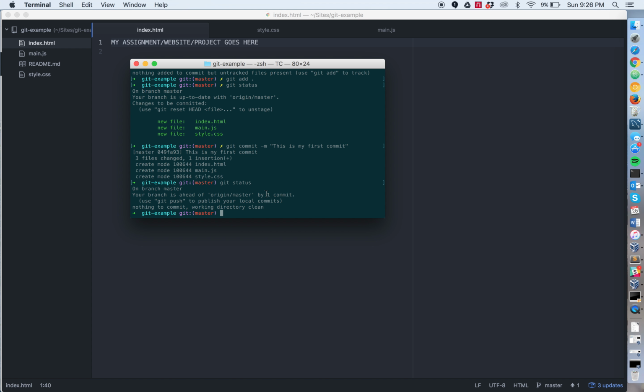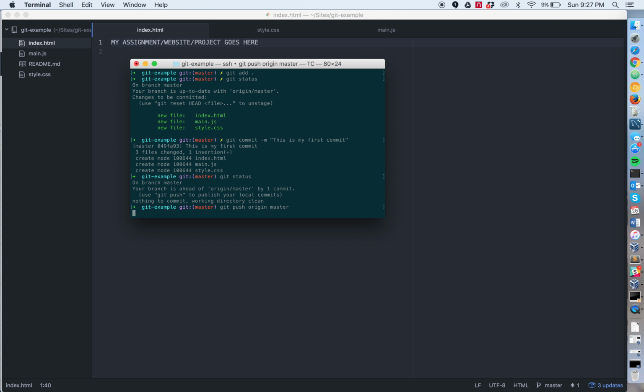The reason it says that is because the commit process only updates the repository on my computer, right? We did git clone. That creates a copy of the repository that's on GitHub on your computer. To get the changes back into GitHub, we have to sync our computer with GitHub, or push it, and that's the git command. So git space push, and then we have to tell it we want to send it to GitHub, and the way we do that is by writing origin, right? So git push to the origin, or to GitHub, and then the name of the branch that we want to push, master. So git space push space origin space master. I hit return.